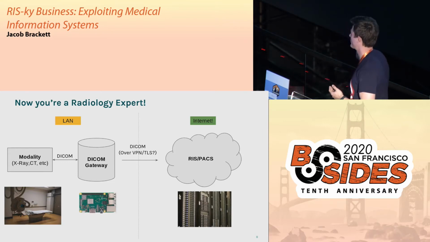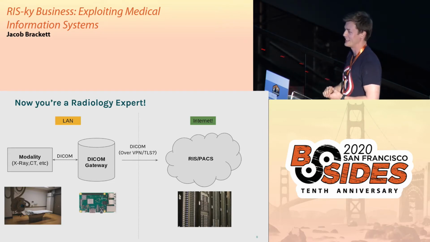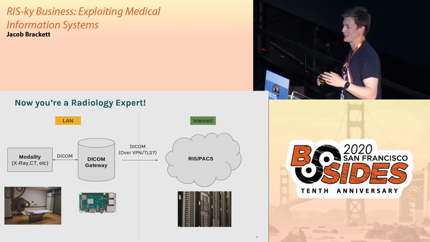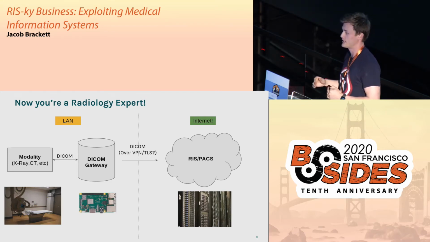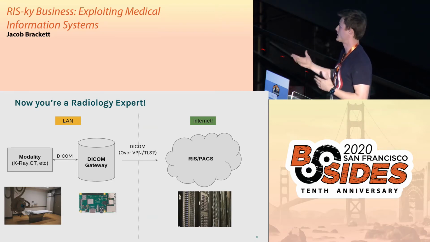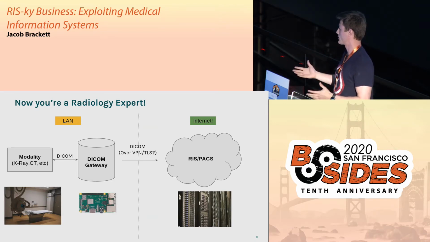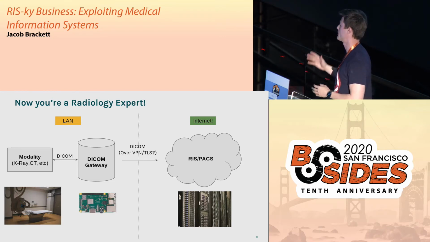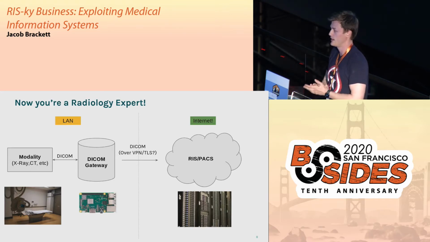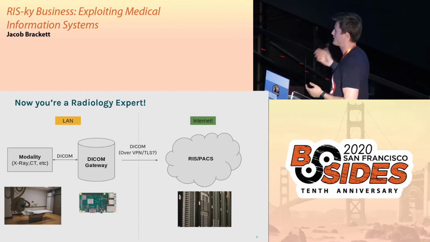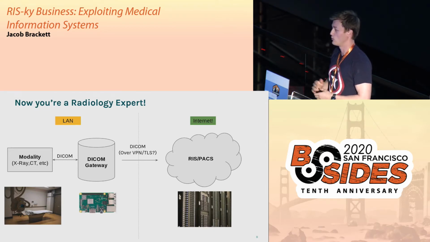Let's look at our diagram from before and take a look at what that actually looks like. So we've got, I'll introduce one quick term here. The modality is your actual device. It's your X-ray, your CT, et cetera, whatever that device might be. That's referred to as modality in DICOM. That would be talking DICOM, so either DICOM, raw DICOM, which is unencrypted, or DICOM over TLS for some more modern devices, although it's usually a very modern device if it's speaking DICOM over TLS, locally over your network, to a DICOM gateway. In this case, it's a Raspberry Pi. We've seen that setup, or it's maybe a Windows computer, something a little more sophisticated.